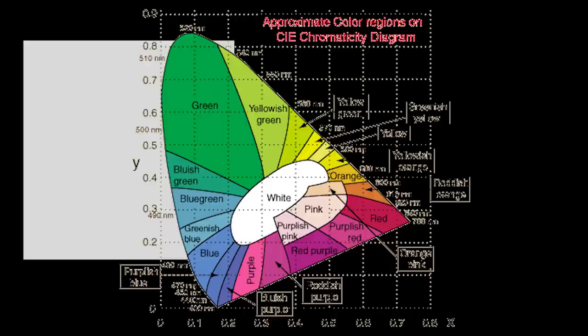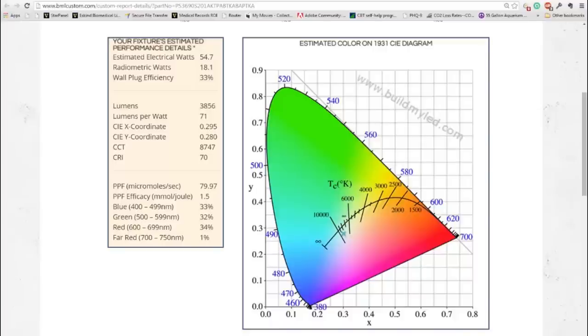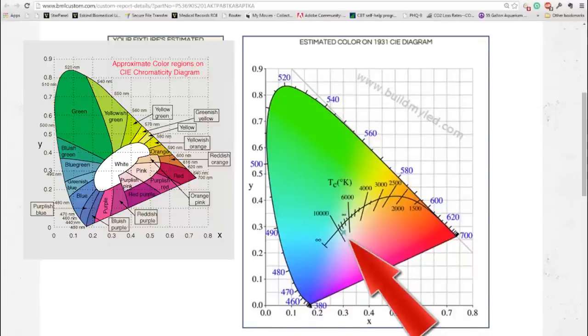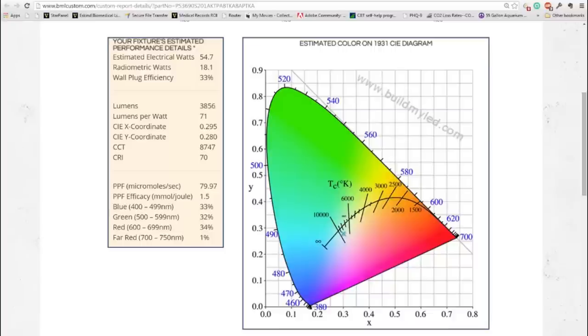Let me give you a simplified version of this diagram. This shows that the approximate colors can be assigned to areas on the CIE chromaticity diagram. These are rough categories, and they really shouldn't be taken as precise, but it just gives you a ballpark. Now back to my example from Build My LED, and we can see that my light is white leaning towards a little bluish, maybe a little bit greenish in there, but I think mostly bluish. So we can see that represented on the CIE diagram if you see that x. And all of this aligns with the other graphs we've already looked at.